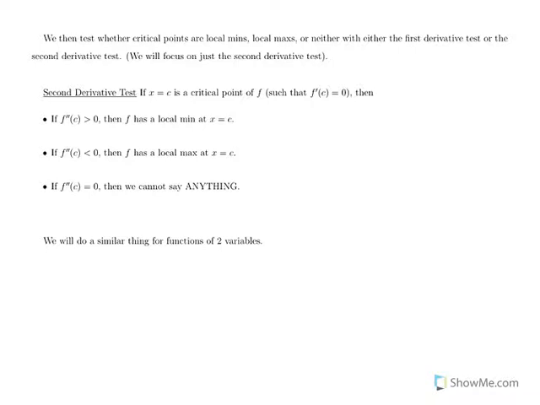So let's quickly review why this second derivative test works, as we should be able to understand this. Let's look at the first one here. If the derivative is 0 and the second derivative is greater than 0, we know that this function has to be concave up. The second derivative is greater than 0. And since the first derivative has to be 0, we have a horizontal tangent line at that special point c. This is going to be the bottom of a valley, which means we have a local min.